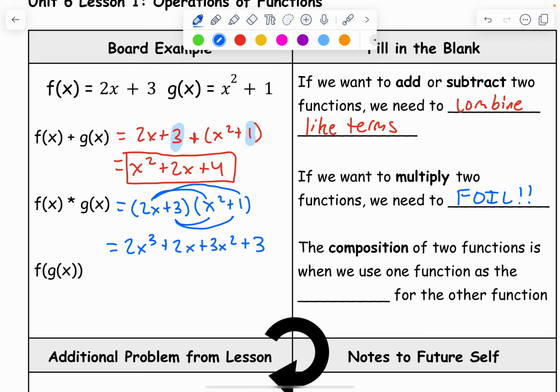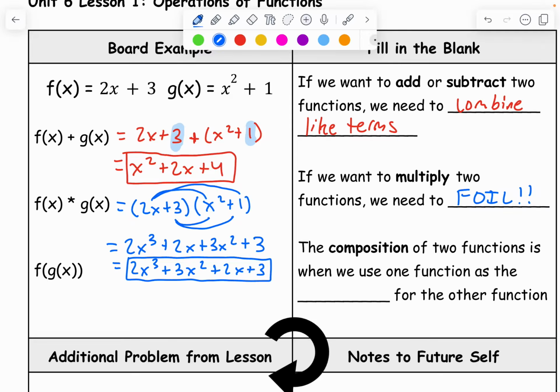Now again, I would just prefer that you make sure that you're putting your final answer in order from greatest exponent to smallest exponent. And there we go, okay? And so that is multiplying. So again, adding, subtracting, and multiplying, that's more review. You've FOILed terms together before. You've combined like terms. That's all that is.